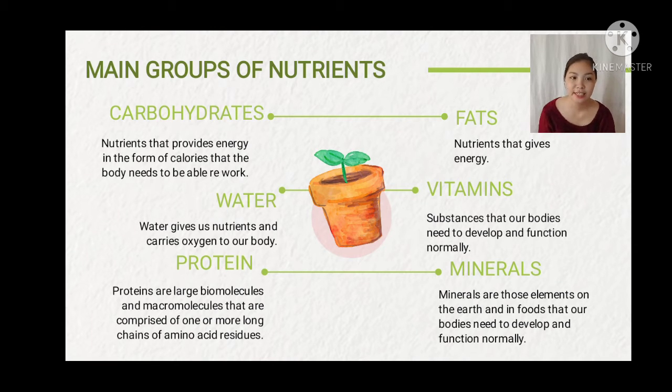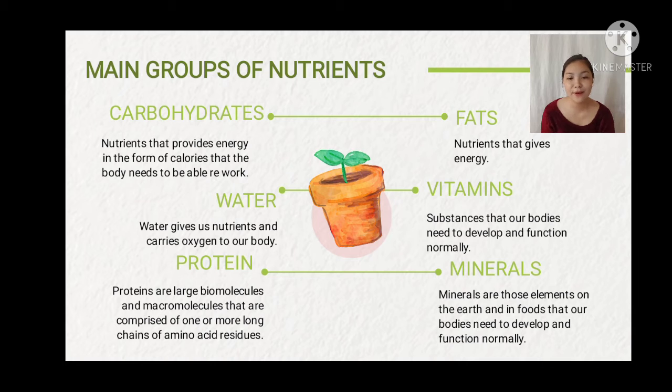So first, what are carbohydrates? Carbohydrates are the nutrients that provide energy in the form of calories that the body needs to be able to work. The second one is fats or lipids. What are lipids? They are the nutrients that give us energy. The third one is water. What is water? Water gives us the nutrients and carries oxygen to our body.